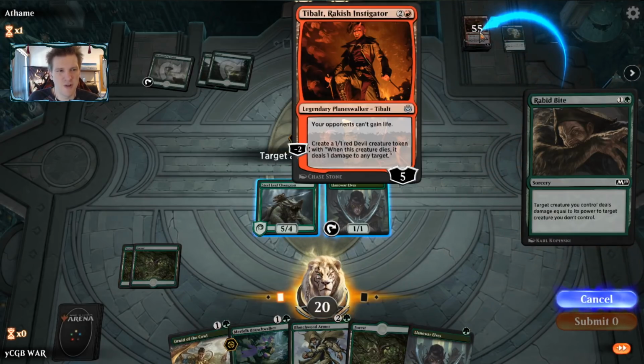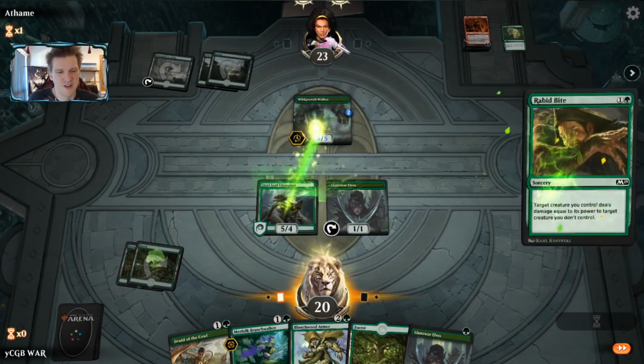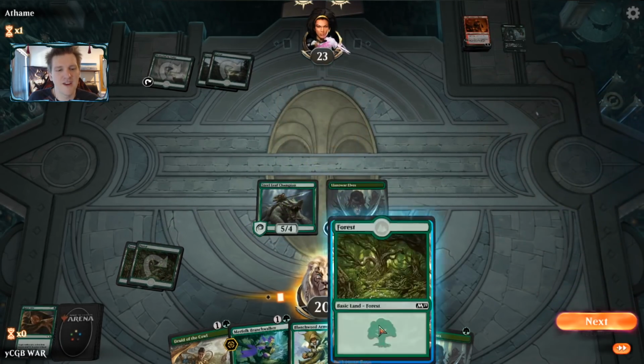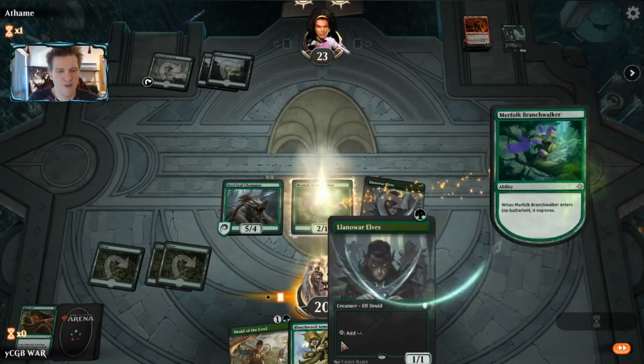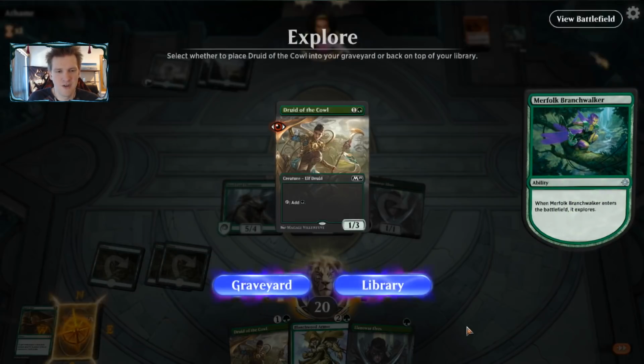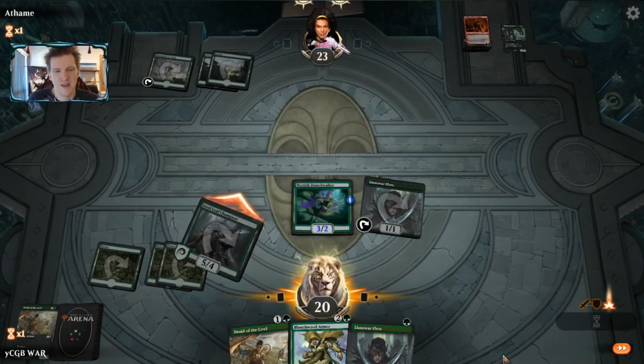Our opponent kept Tybalt on top. I don't even see red mana. I'm so confused. Get out of here. Let's use the Branchwalker to try to find another forest. I think we need that more than the mana generation. And we can graveyard that. We don't need another Druid of the Cowl.